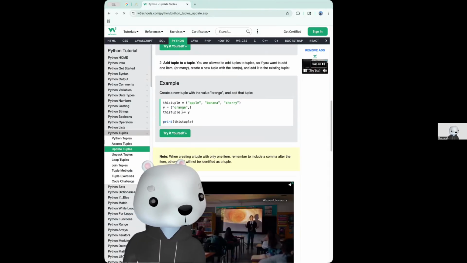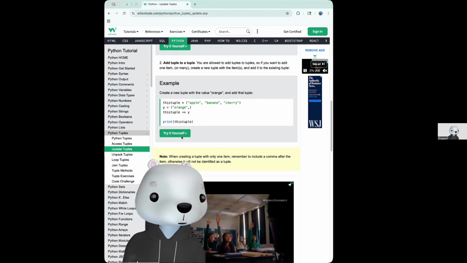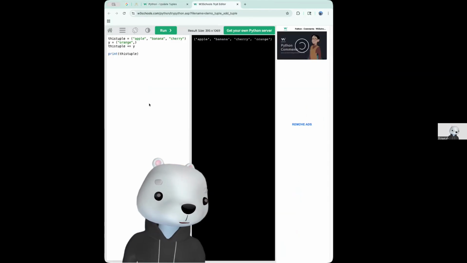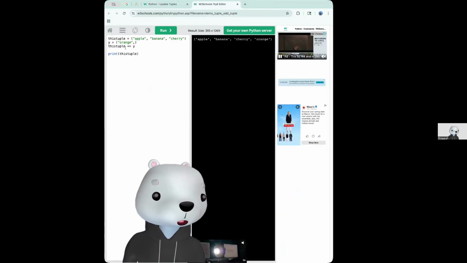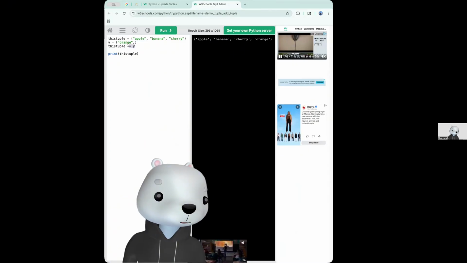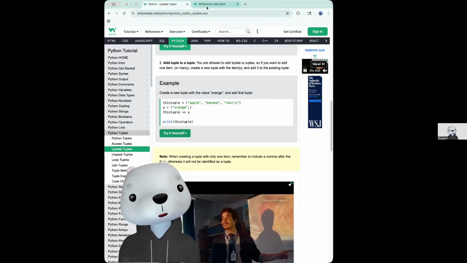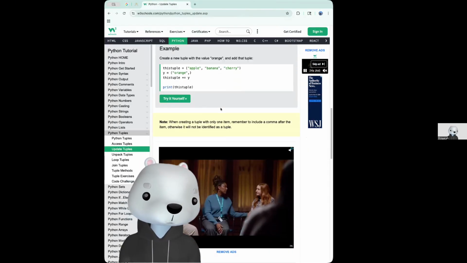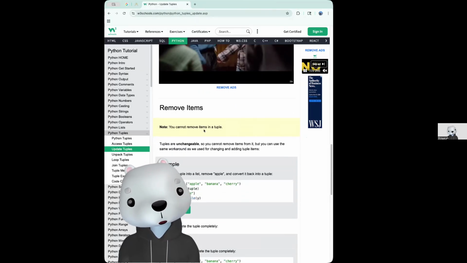And what does the plus equals mean? That means it will just add that, okay? It's just going to add the thing to the end. So it's basically like append, but a different way of writing it.